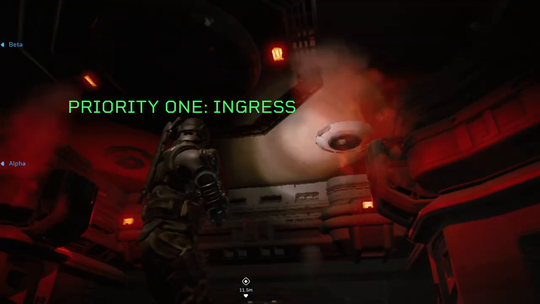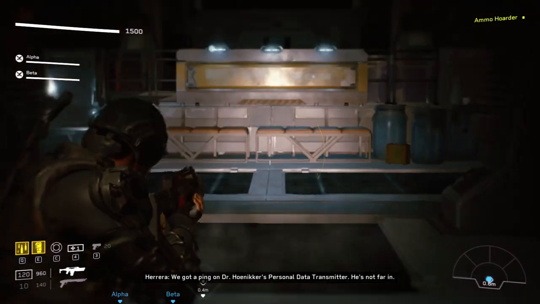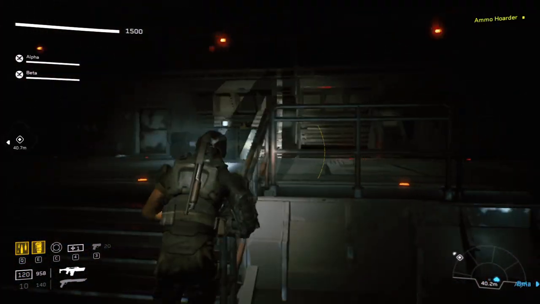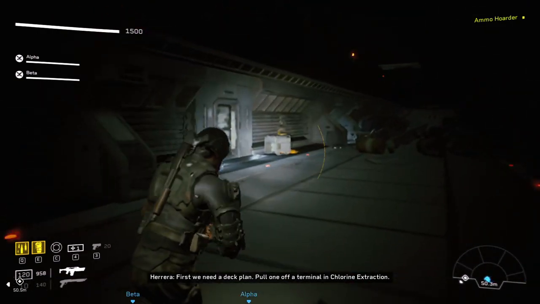To the end of time, or we can just continue on with the game, which we got a ping on Dr. Honecker's personal data transmitter. He's not far in. First, we need a deck plan. Pull one off a terminal in chlorine extraction.